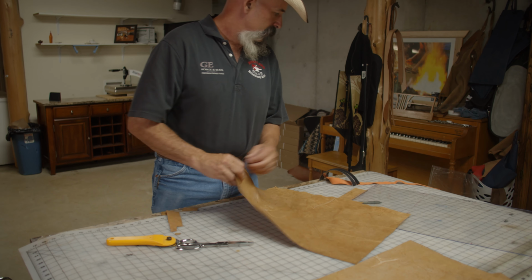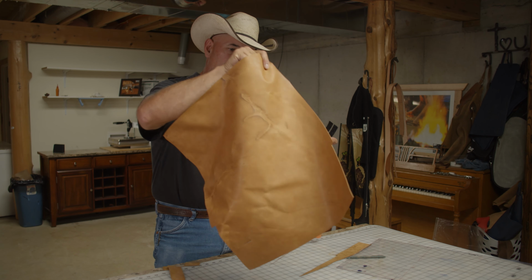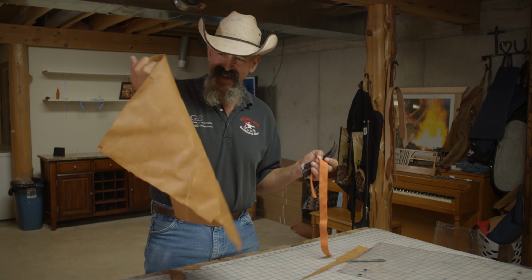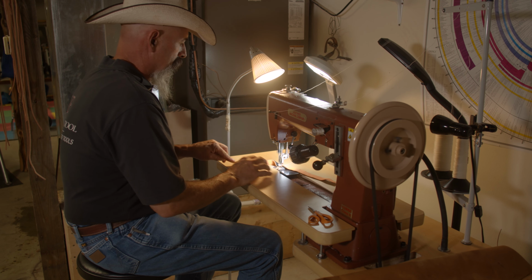All right. So this is the beginning of a sharpening kit. And now we'll go over to the sewing machine. Whoever gets this one is going to have a little bit of branding on it. Gives it some character, like a tattoo. All right, so this little machine is pretty neat.